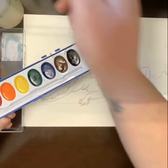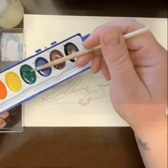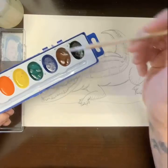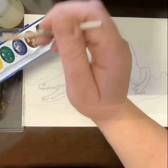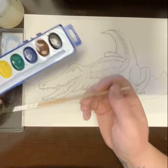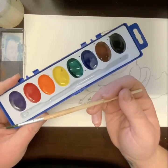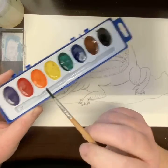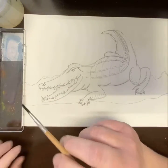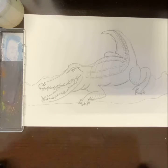If you remember, on the pan or the cake watercolors, you're gonna need to add a little bit of water to the top to kind of rehydrate it. These sets that I provided, if you got one of my sets, it doesn't take very long at all for that to get a little water and to get the paint going. If you have your own set, sometimes it can take, I don't know, 20 or 30 minutes or so, but I put just a little bit of water on here. And once it's ready to go, I painted with mine yesterday, so it's not gonna take any time at all.